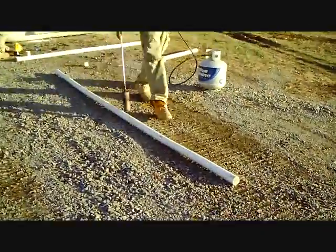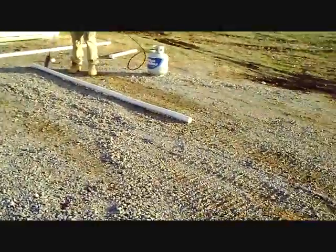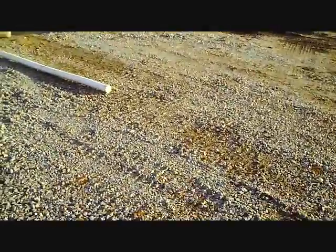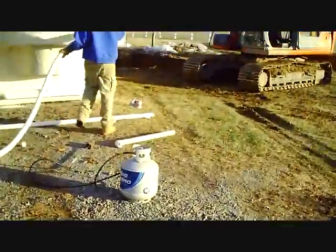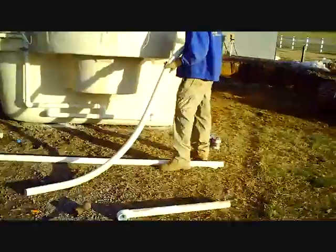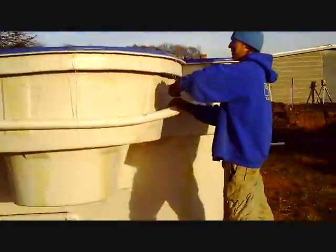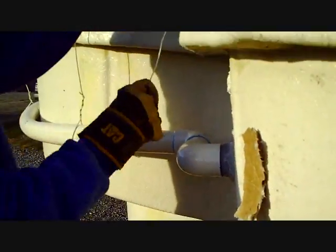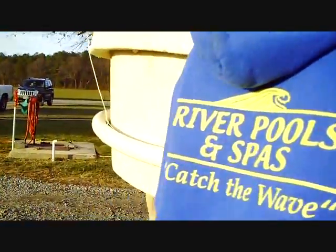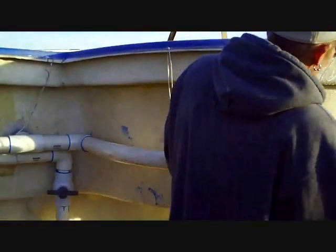One other pointer: it's also critical that you stay at least a foot away from the end of the pipe when you're heat bending. If you get close to the end and it malforms at all, you have a piece of pipe that's not going to fit into the fitting the way it should. You can see our pipe is now highly flexible — the guys have their gloves on — and there we have it. That piece of pipe about three minutes ago was as stiff as a board, and now it's wrapped right around that pool, nice and pretty.